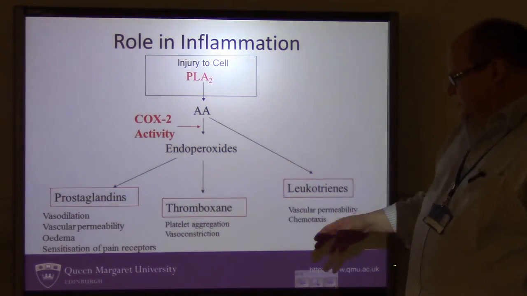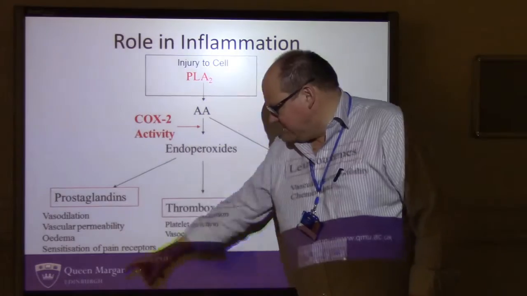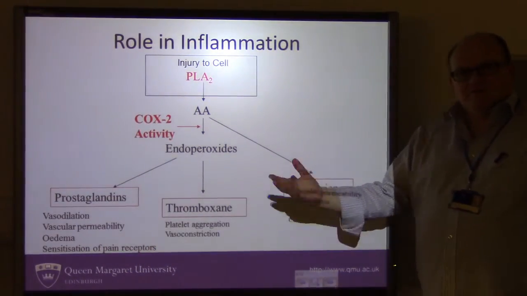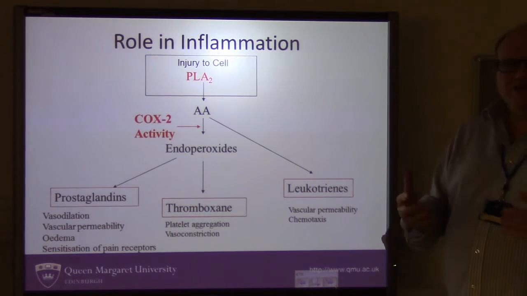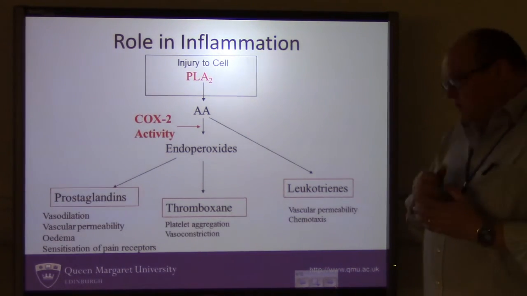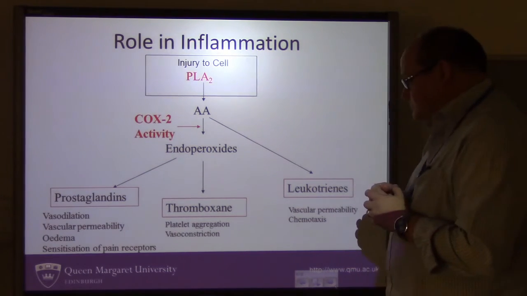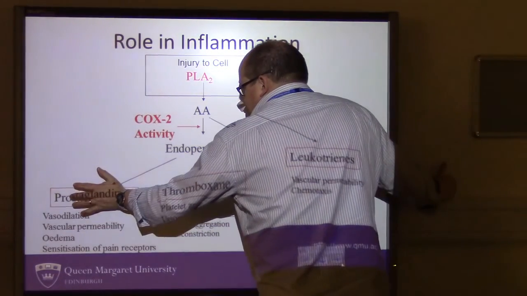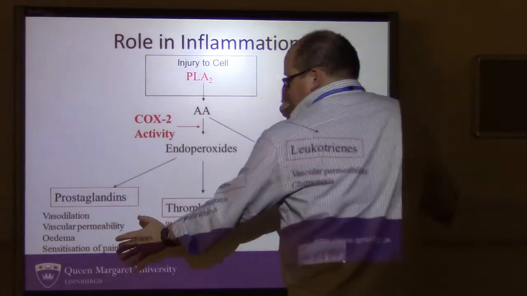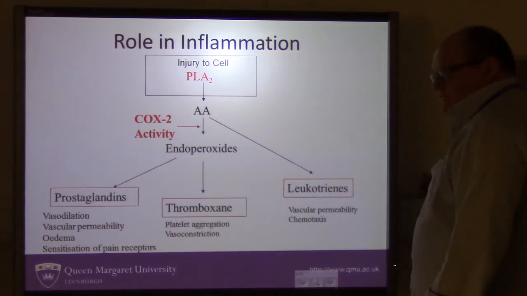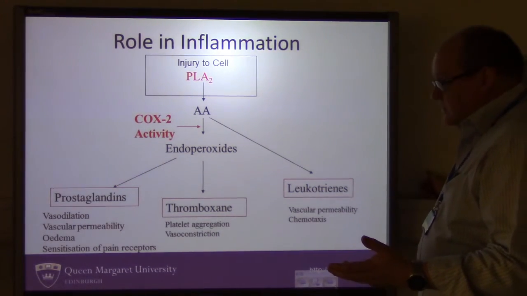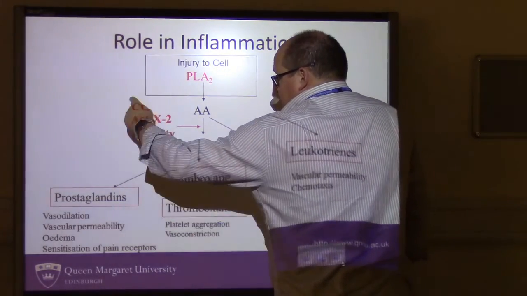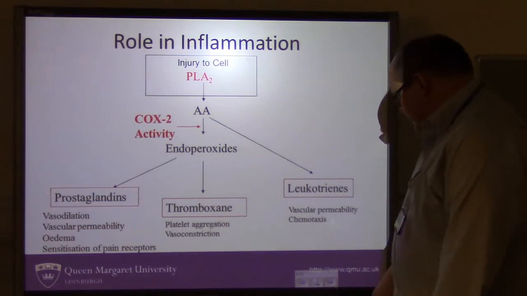And as you'll see there, when you look at the prostaglandins: vasodilatation, vascular permeability, edema and pain. These are part of the whole process and outcome that you experience with inflammation. So what you can then see is, if you can stop the production of prostaglandins, you can minimise some of the consequences of an inflammatory mechanism. So the way to do that could be to block cyclooxygenase 2, to block the COX activity.